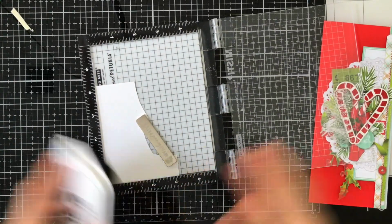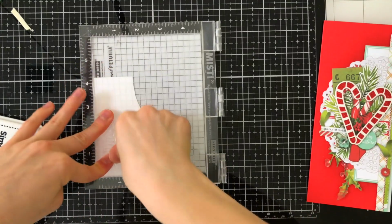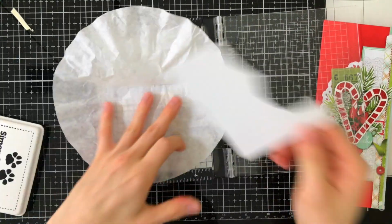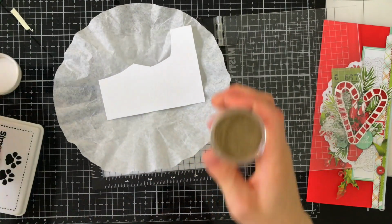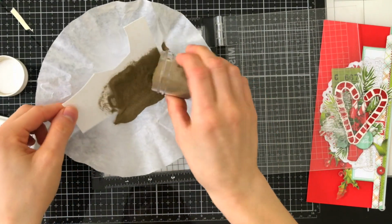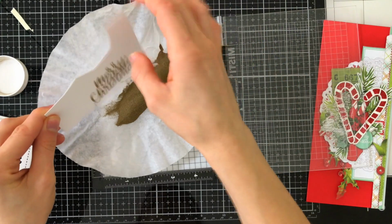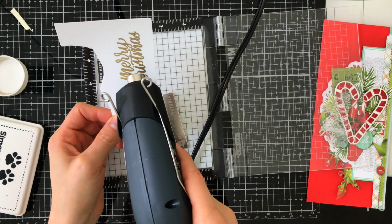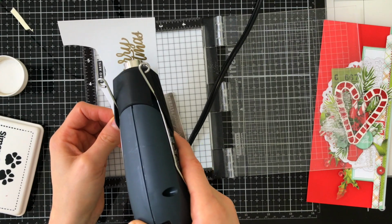I'm stamping it in Simon Says Stamp embossing ink. My pad's a little dry, but I like to use things to the very end, so I just double stamped it. And I'm going to go ahead and put gold embossing powder over top. Once I heat set this, I'll have a beautiful gold greeting that I can add over top of the candy canes, and that'll hide the little ephemera areas that are peeking out from behind the candy canes.